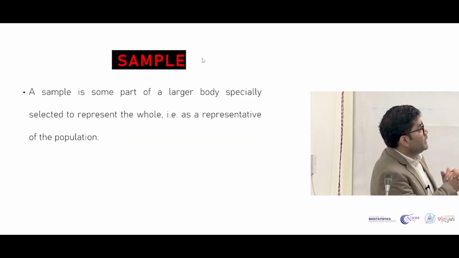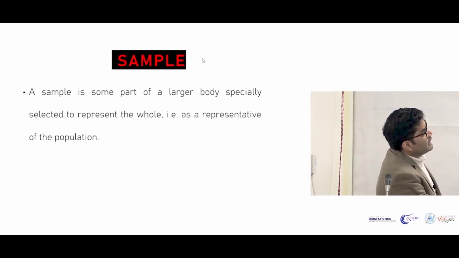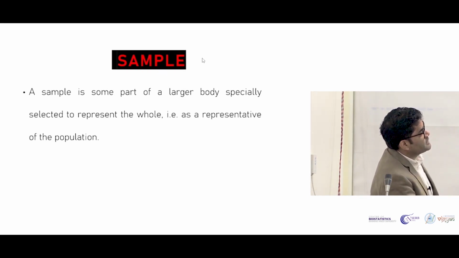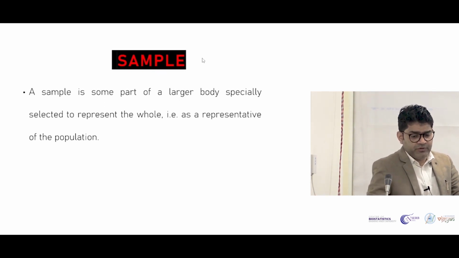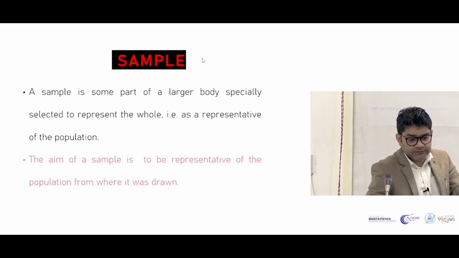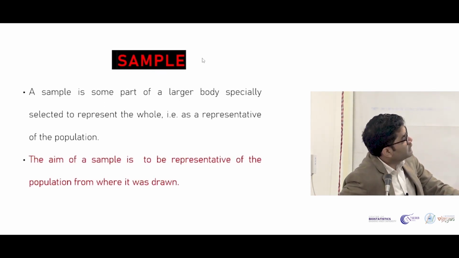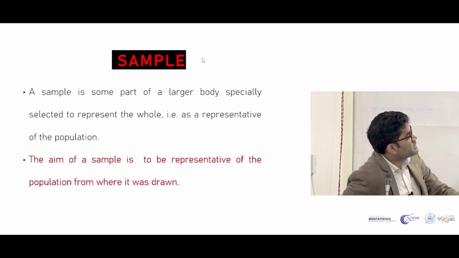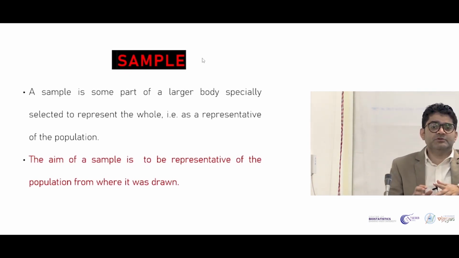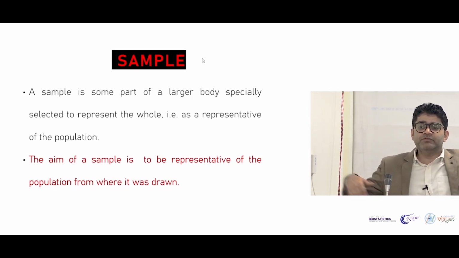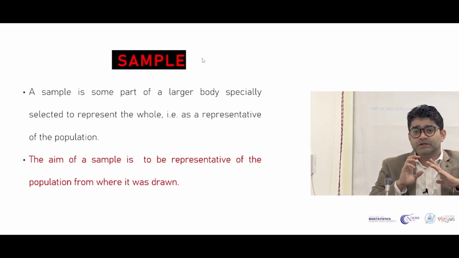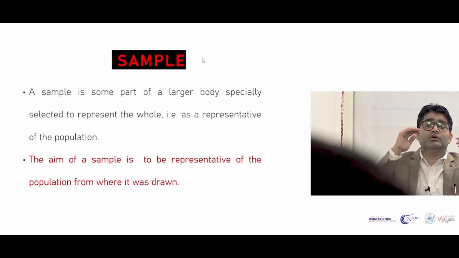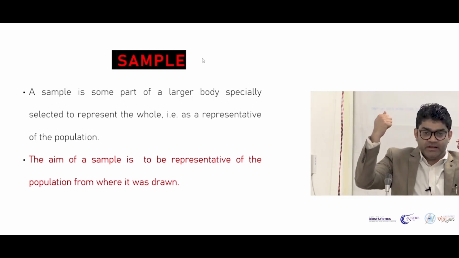Okay. A sample is some part of the larger body specially selected to represent the whole, that is, a representative of the population. Okay. So often people quote that, what is sample and what is population. Someone says that population is a very big body. But it is not like that, because population generally means a group or an individual on which you want to generalize your finding.